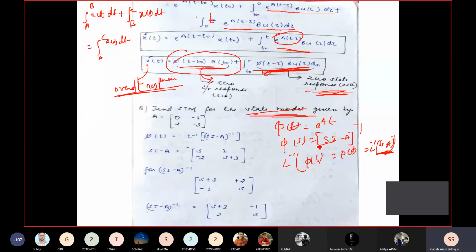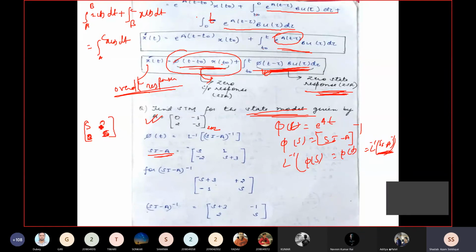To have (sI minus A) inverse, we'll go through sI minus A. We have the A matrix given here, and we'll try to find sI minus A. It is written directly, and you can go through it step by step. I'll write sI here. Sorry, this is 0, this is s. See why sI is taken as 2 cross 2: because A is a 2 cross 2, to have compatibility, we should write sI as a 2 cross 2 matrix.